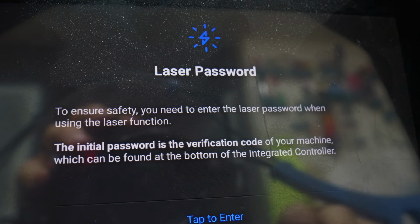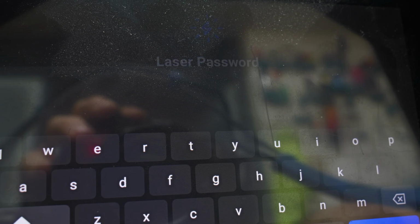Let's try. By the way, if you're wondering why and how I'm operating a laser while my kids are here with me, I just want you guys to know that this thing not only will stop the laser if someone opens the door, but there's also a password that you need to run the laser.